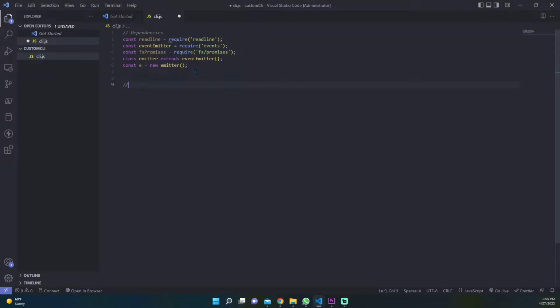To build our CLI, we can start to create an empty object, which we can call CLI. We can say instantiate the CLI module object, and here we can create our CLI object. After that, we can create another object inside our CLI object where we will store all our handlers function.